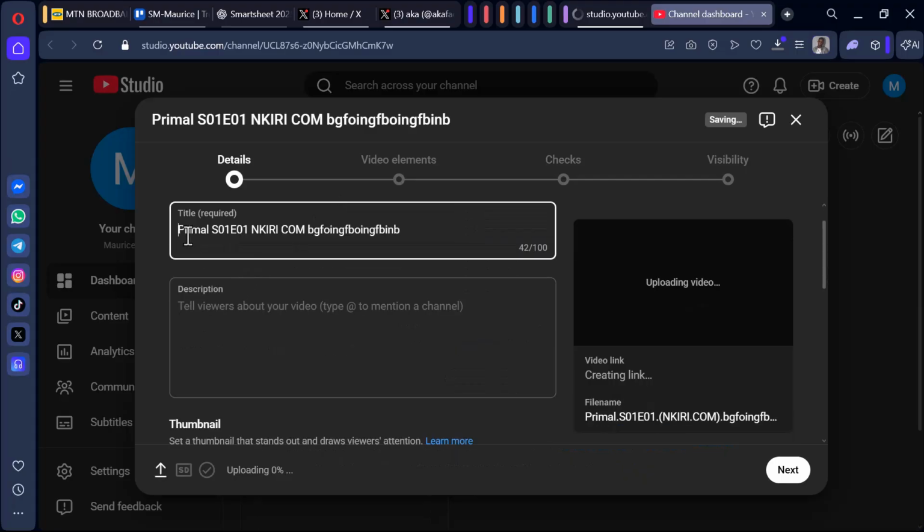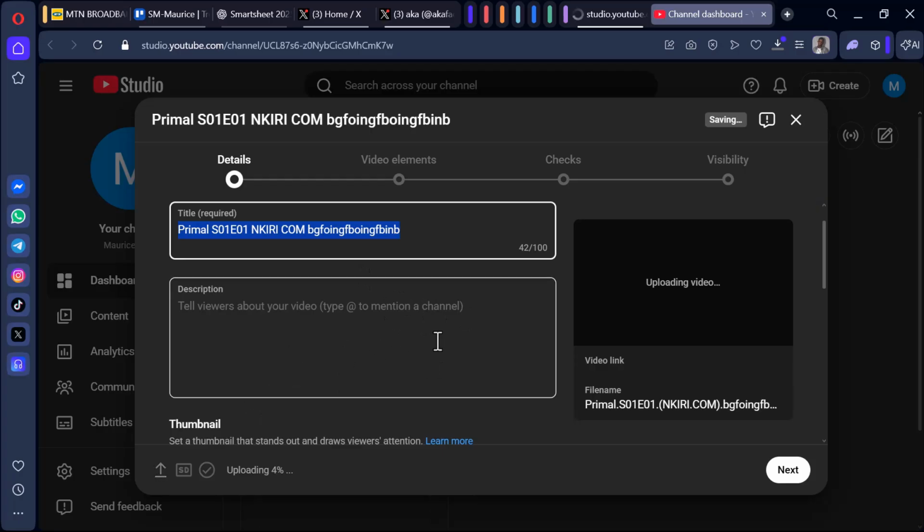As you can see here, the title and description are entered automatically, but you may need to edit this title, which you can easily do by highlighting the title, deleting it, and re-entering what you want. And in terms of the description, you can also enter a description of your choice. The description is based off of what you're trying to do. I would suggest you use SEO optimized descriptions so that your video tends to stand out when it's being searched for. So don't forget a title and a description that is SEO optimized.